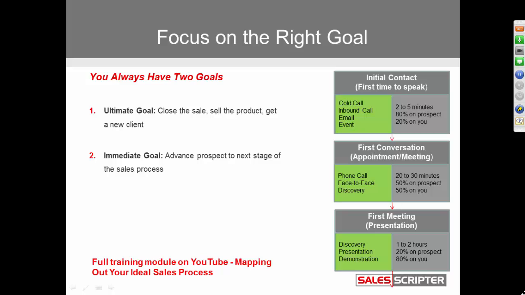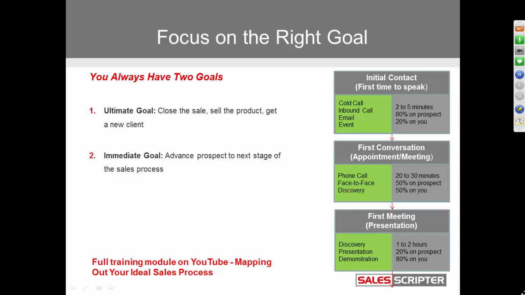Now I want to show you something that's really powerful. When you're phone prospecting, especially working in inside sales, you're going to get objections like, I'm not interested, we don't have any budget, we can't change anything right now, right? Those are good objections when you're going for your ultimate goal of closing the sale. If they don't have budget to spend, that's a legitimate reason for them not to buy your product. But if you're focused on the goal of having a conversation, the fact that they don't have money to spend is not a valid objection.